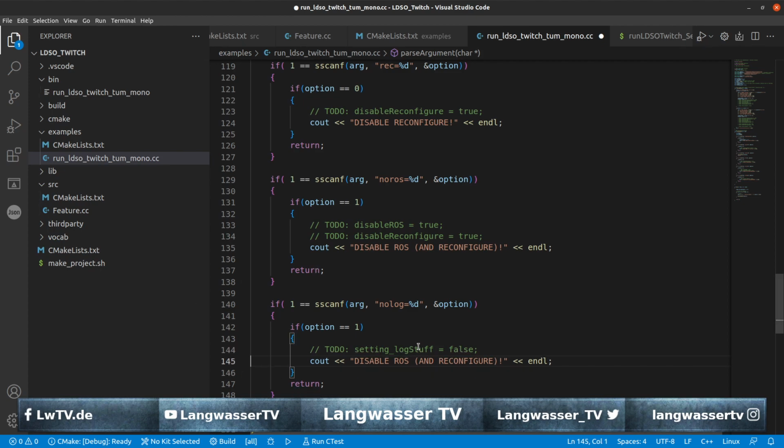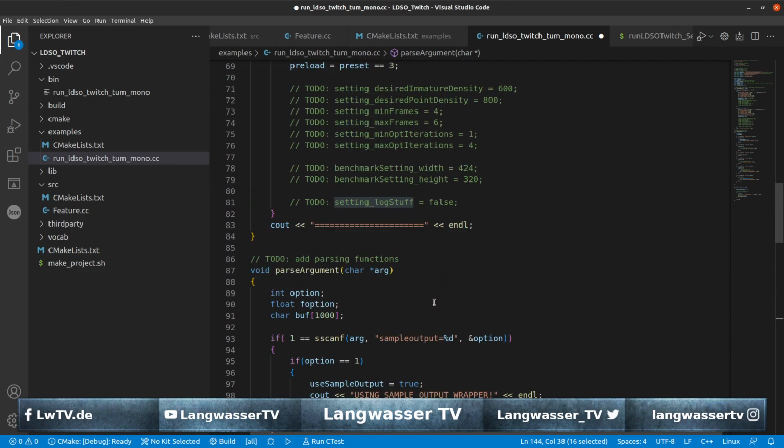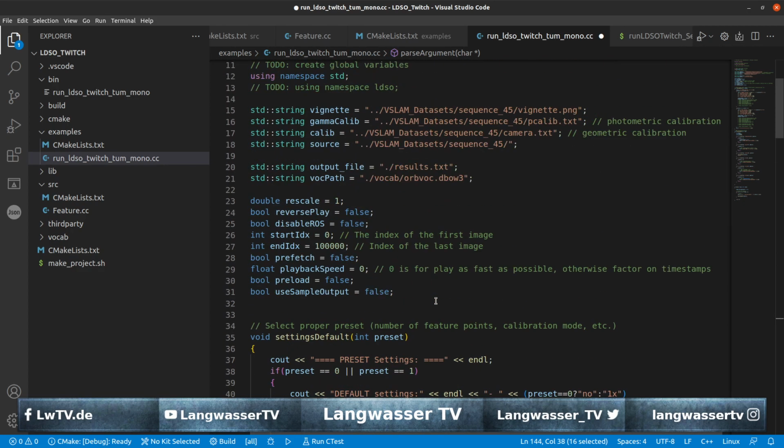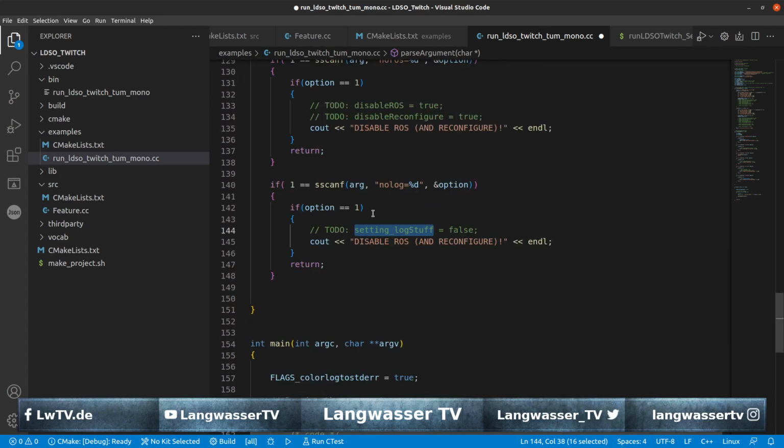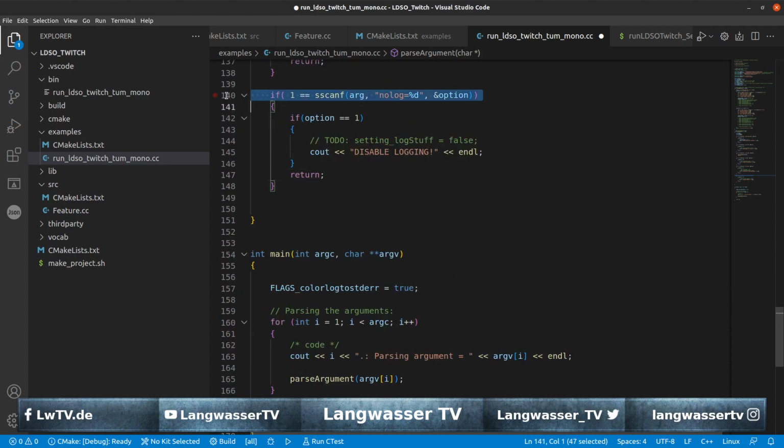I think this setting was defined here, wasn't it? Oh no, it wasn't. Okay, so it needs to be a to-do for now. And we need to print something useful here, which is called disable logging. And then we return, and we check for another option.